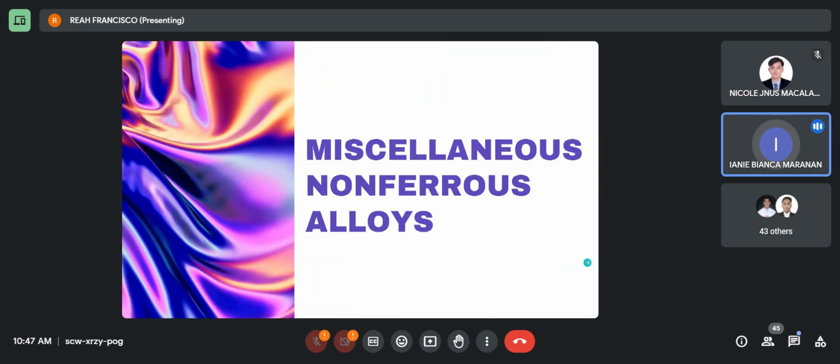Followed by that is the miscellaneous non-ferrous alloys. Miscellaneous non-ferrous alloys are a vital part of modern industry and technology. They are a diverse group of alloys that do not fit neatly into any of the major categories of non-ferrous alloys, such as nickel alloy, lead, tin and their alloys, unalloyed zinc and zirconium and its alloys. These alloys are typically characterized by their unique properties and applications, which may be different from each other and will be discussed later.